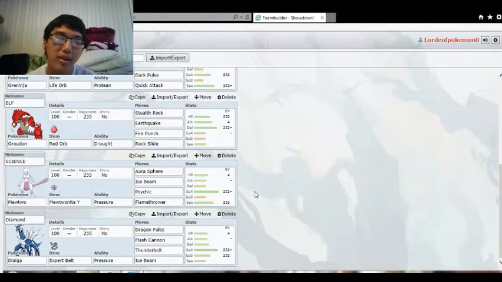I put Flamethrower on there just for Genesect and Aegislash. I guess neutral to Kyurem White, and yeah, okay. And finally we have Dialga here. I kinda wanna mix it up. I usually make Dialga my wall. Like, I usually like to have three walls and three offensive Pokemon.